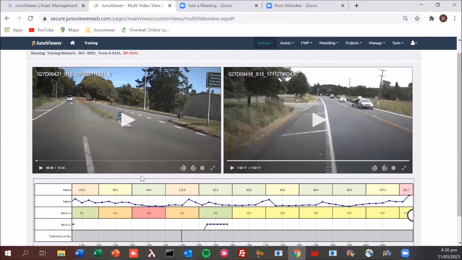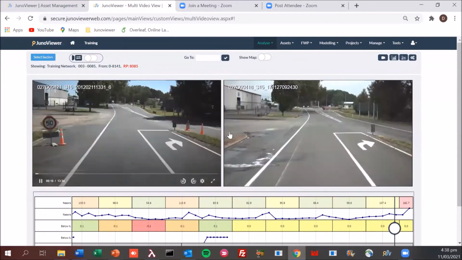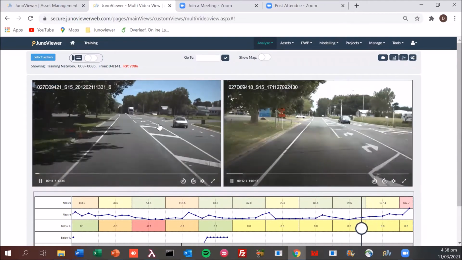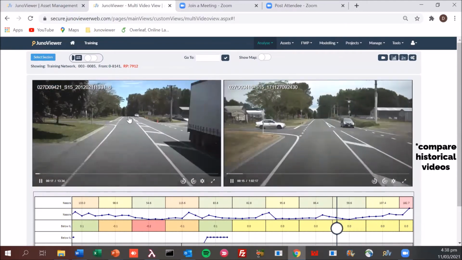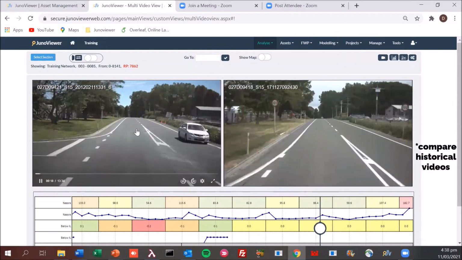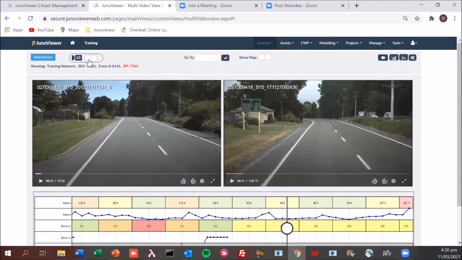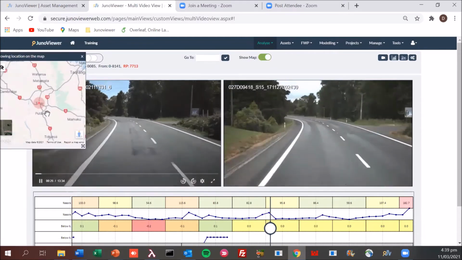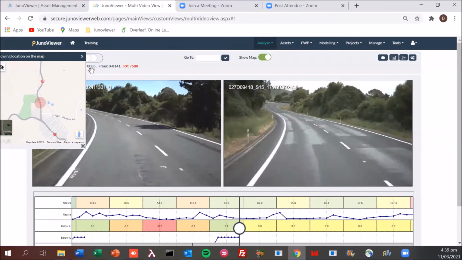You can see my strip map down here with my treatments. So you can see both the videos align nicely together, even though they were taken 3 years apart. That should be the case when comparing videos in the multi-video view, and that's one of the great benefits. You can see what they look like. We also have the same option to change lanes, and we have a floating pop-up map, which allows you to view the map as well. So all the benefits of the video analysis view, plus some more.